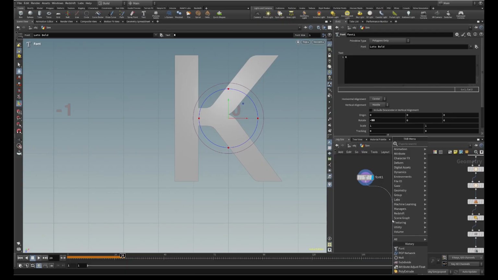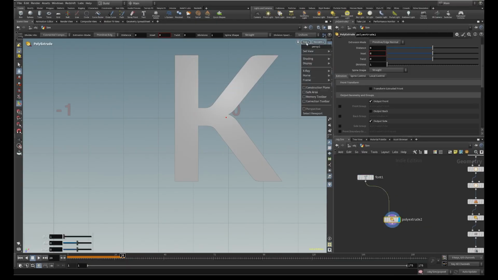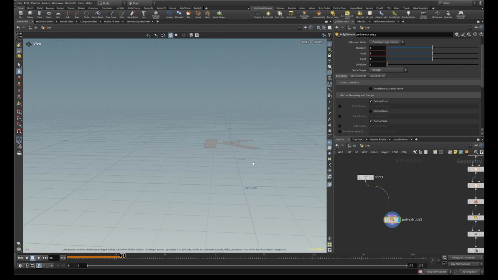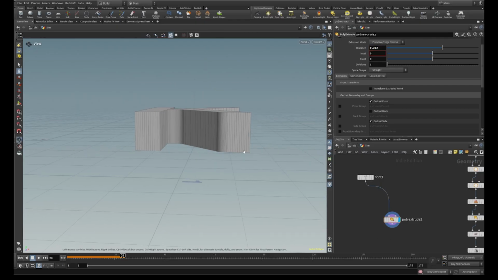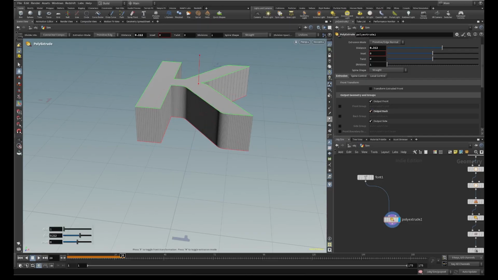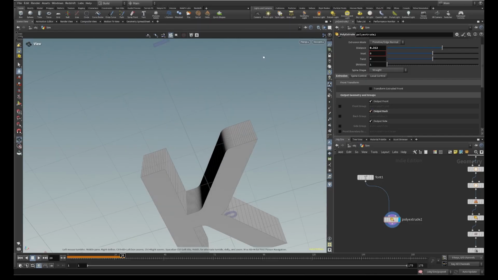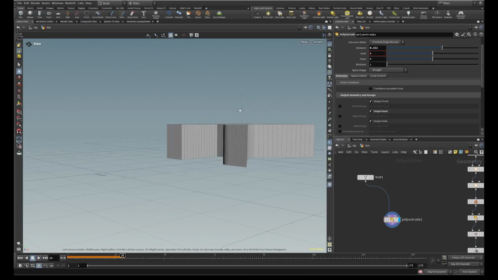Let's create a poly extrude for this also. And let's increase the distance to 0.212. Something like this. We'll turn on the output back, so we have a complete mesh.